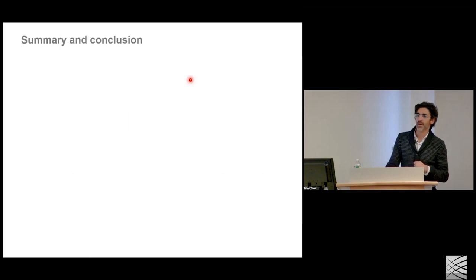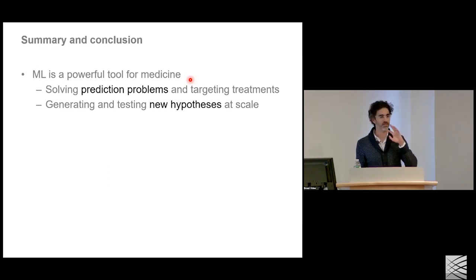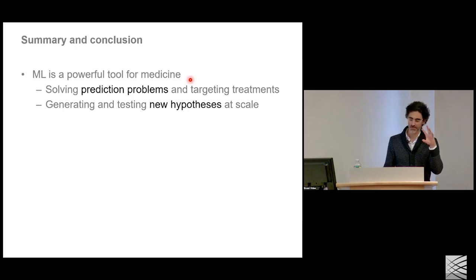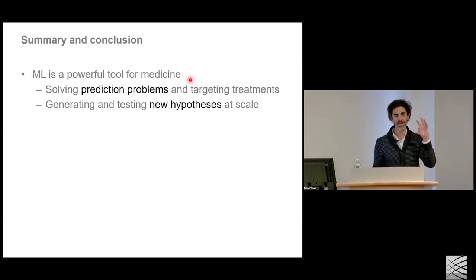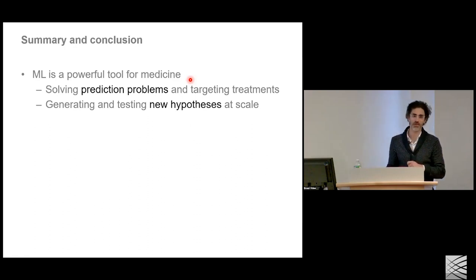So we're at time. Let me just summarize by saying that I think there are two ways in which ML is very useful in medicine. There's a very obvious social welfare thing: we have this treatment, we have this disease, and we're currently not matching these things very well. Predicting someone's risk is going to help us do this matching better. And that can unlock huge social value at the same cost. We're not increasing the number of treatments. We're just getting those treatments to the people where they're going to do the most good. So that matching problem is, I think, a very important first-order thing that medicine is getting wrong today, because it's a hard problem and machine learning can really help with it.